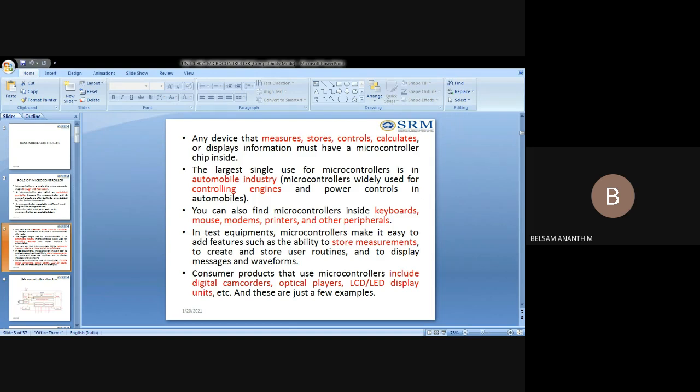See, the display messages and waveforms in the laboratories: while we go for any testing, maybe in your mechanical labs or automobile labs, machine labs or electrical labs or mechatronics labs, everywhere certain characteristics or parameters are displayed on the screen, maybe in the form of an oscilloscope or storage oscilloscope, or a PC which is connected through an interface. You can see the waveform on the screen, right? You can continuously see the waveforms on the screen.